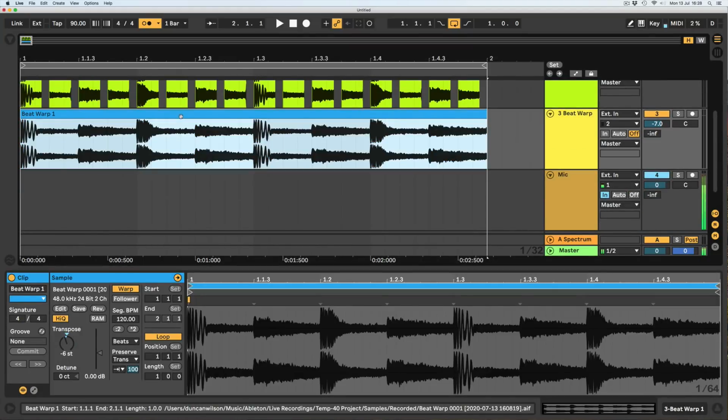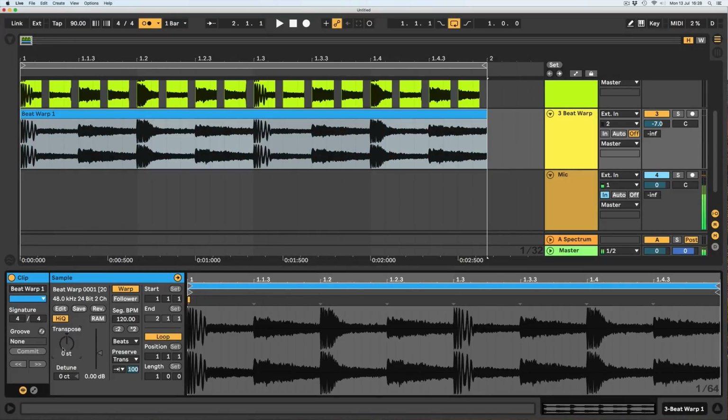But in some cases, you might not want to do that. You might want to change the tempo, but you want to keep the pitch of the original loop. And that's when you might want to consider using some of these other preserve options. So let's have a listen, see what they're like. Let's go for forward, backwards looping. So you can hear the looping there, but when that's buried in a mix, you won't at all. Let's try the forward only looping.